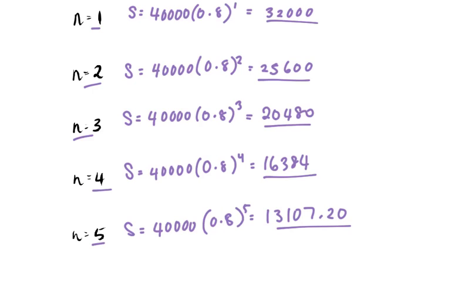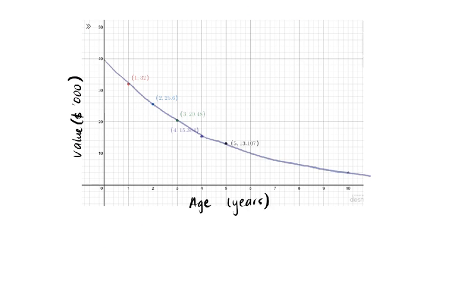So as you can see, I now have a set of coordinates that I can graph, and I'll be graphing an exponential graph. Using these coordinates, I will draw a set of axes with age on the horizontal axis, and value on the vertical axis. I'm then going to plot the points and join the points with a smooth curve. And that's what I've done here. So as you can see now, this is as accurate as I can get it.